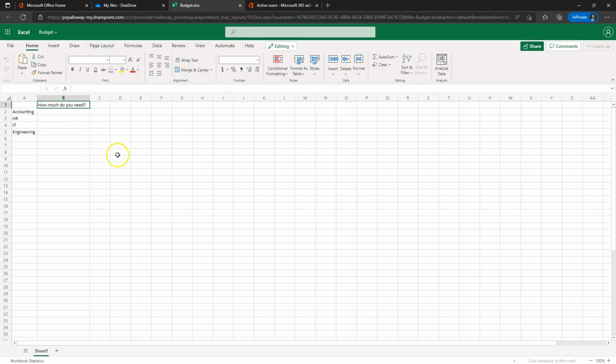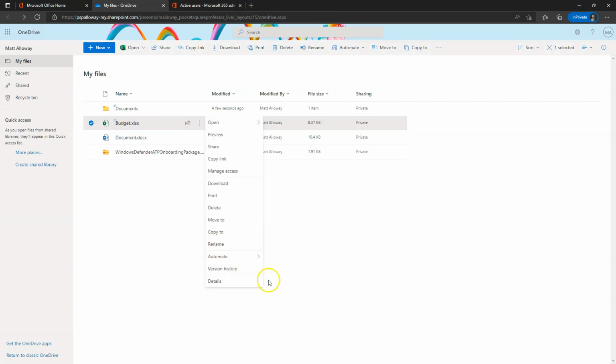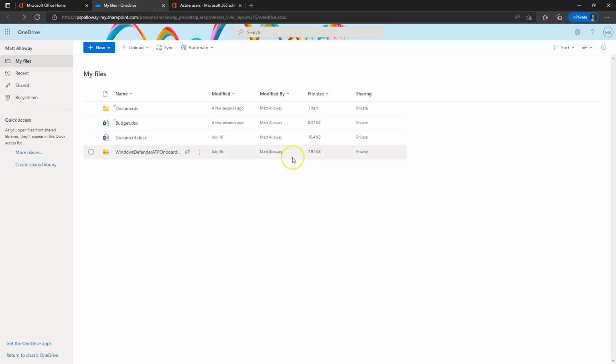there's stuff in here. All right, at this point, I need to get this document in the hands of Geddy Lee. Geddy Lee is the accounting manager, and he needs to enter how much money he needs for the upcoming budget. So how do I do this? Well, of course, I can certainly go with an antiquated way of downloading this and then sending it over to him. That is incredibly inefficient. We don't want to do that.